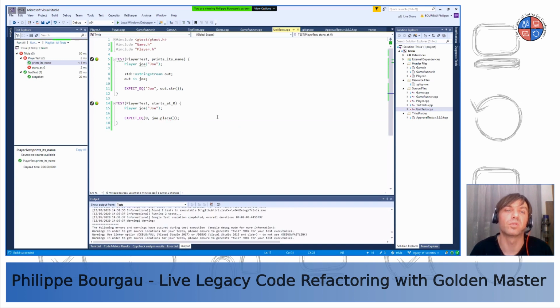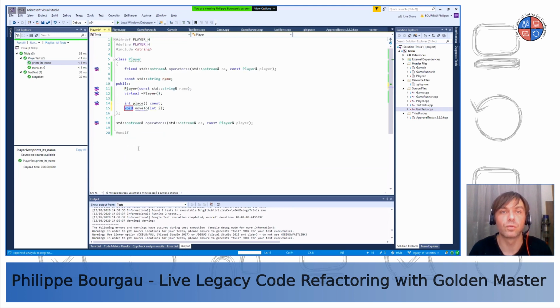So I'm going to skip over this, and I'll make sure that a player can move. So I've got Joe.moveTo(5), and this should be 5. So I'll need to generate this member function, moveTo, void.